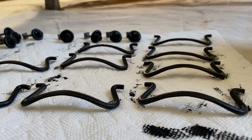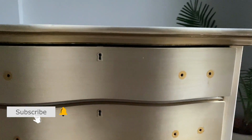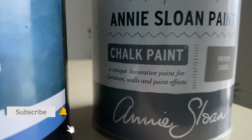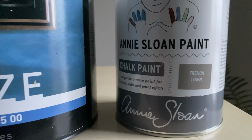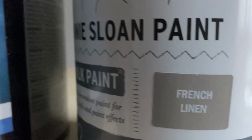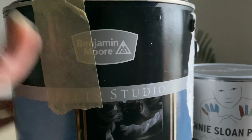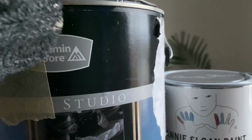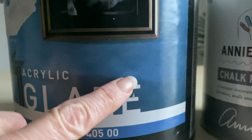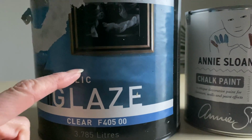these dry overnight. I want to share one of my favorite painting techniques, and that's using a glaze and paint mix. I'm going to use a chalk paint in French linen as my base coat. But before I use the glaze, I'm going to apply the French linen, 2 full coats with lots of texture. And I'm going to be using this acrylic glaze. And this is a clear glaze that I get from Benjamin Moore. And this is for decorative finishes. And this acrylic glaze is actually water-based, and so is the chalk paint.